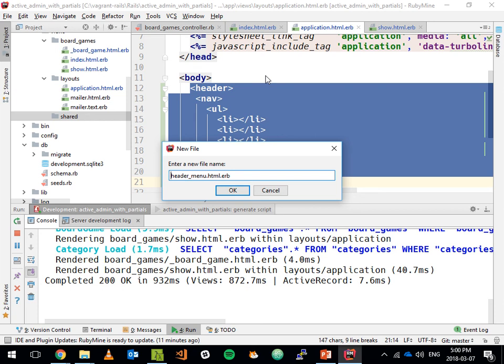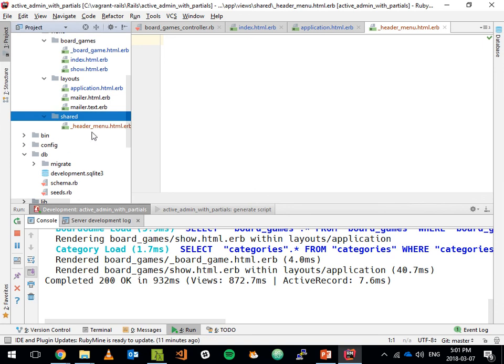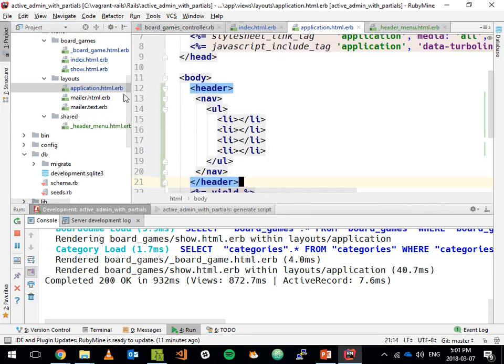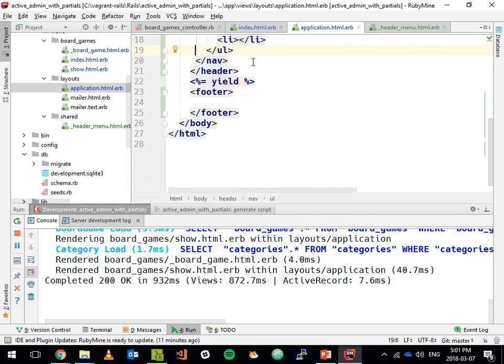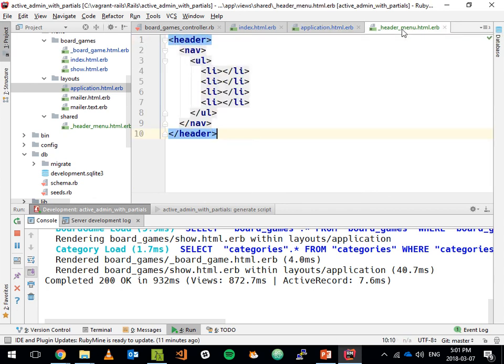But I can't forget that I need an underscore in front of it. And so there's my header menu, and at this point I would cut this and paste that in over here.